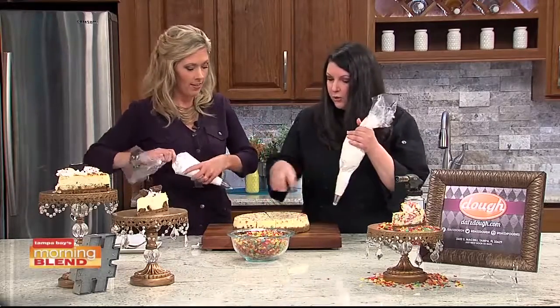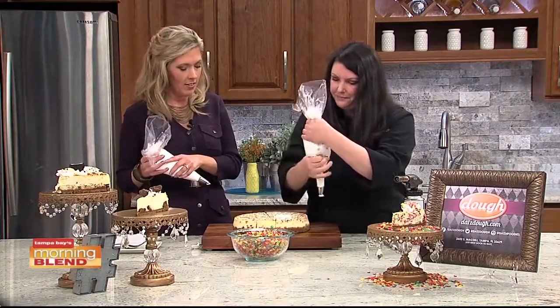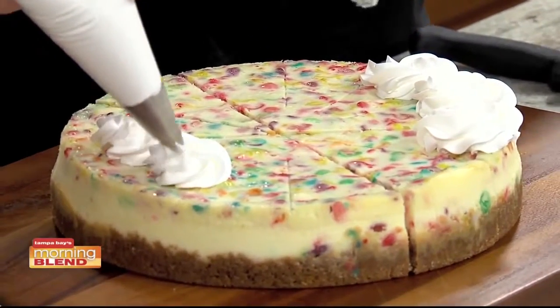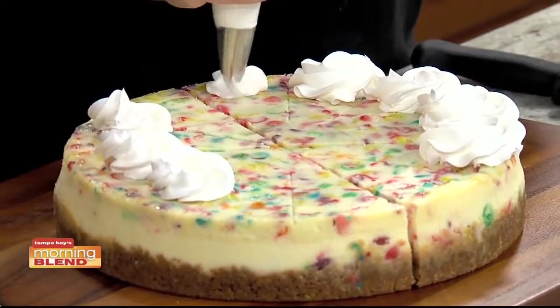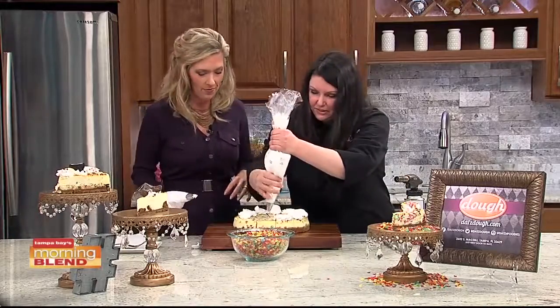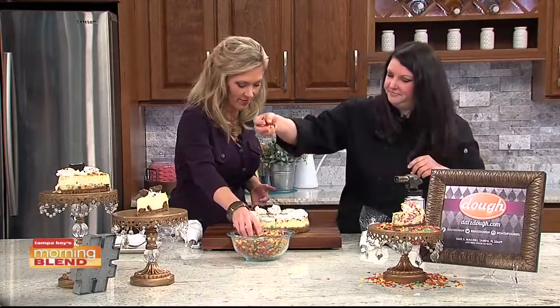Now that we have it cut, we have enough to sample. You start on this side — we're going to make little rosettes. I don't even know what that is, so I'll follow you. We're going to start in the middle and go around. There you go — get a little bit closer. Okay, pretty good! Yours are so much bigger than mine. There we go. Now let's get into the part I've been waiting for — we're going to dive right in and do the mic drop.